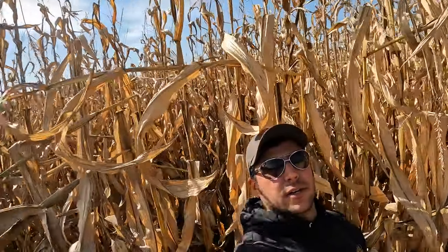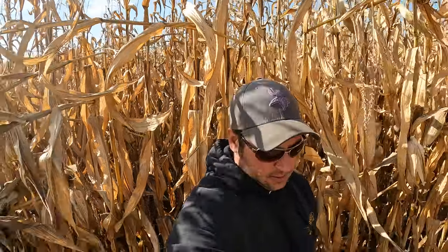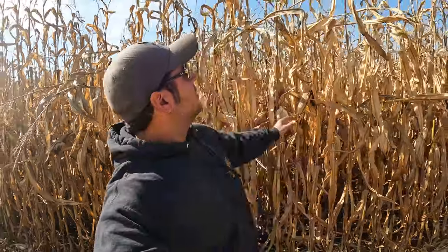Here I am next to it. I'm about 6 foot tall, handsome, and that's all the way up there. So you're taking all that and turning it into mulch like that. It's amazing.